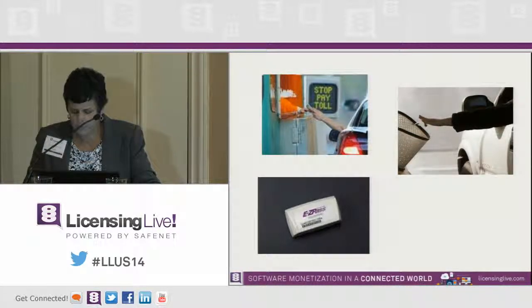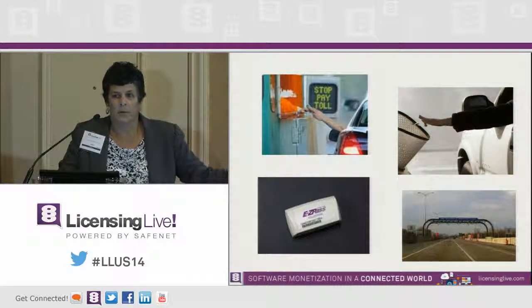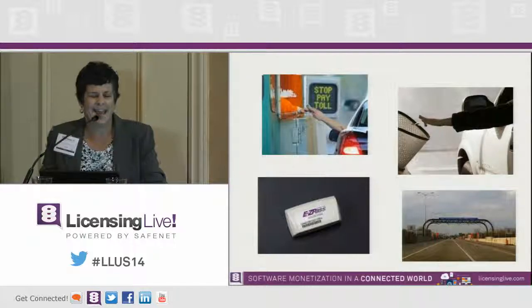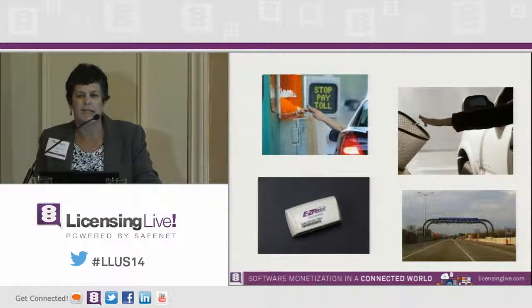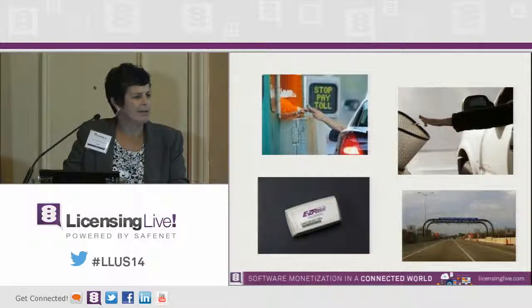But now, we're even going further in terms of the automation process. Has anybody seen the open road tolls? You just drive through. You might not even have a transponder. Doesn't matter. They take a picture of your license plate, and they go to the DMV. The back office matches your license plate to the DMV, and they send you a bill. You don't even really know that you're passing through a toll.